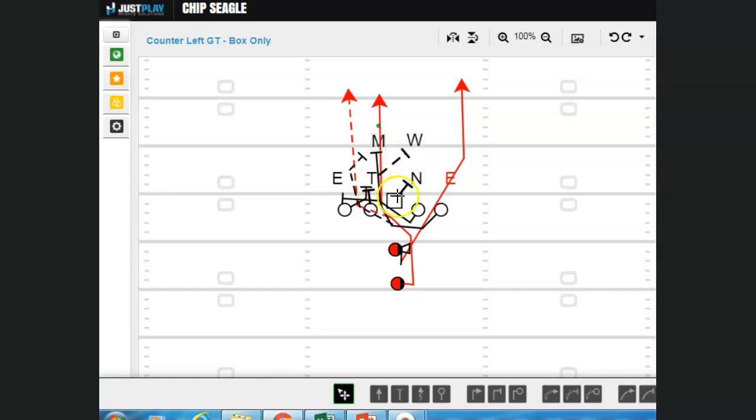Okay, if he doesn't come through because the 3-tech's pretty good and he's caused a little bit of a pile right here in the A gap, okay, then the back is going to bounce it. See the dotted line right here? And then the tackle's not going to try to run through the backs of his guard and his tackle. And because he's looking at it and he hadn't turned sideways, he'll bounce out here. See the dashed line right here and go right here. Okay? It's just that simple. It really is. All right?